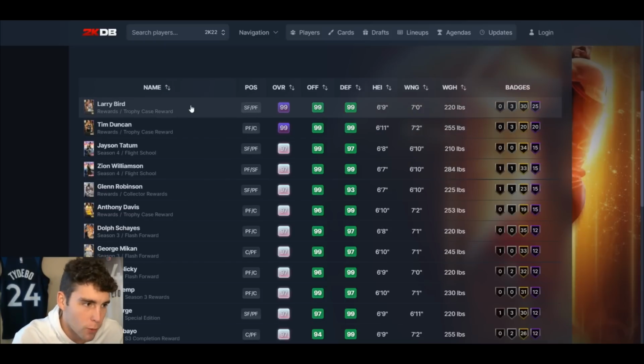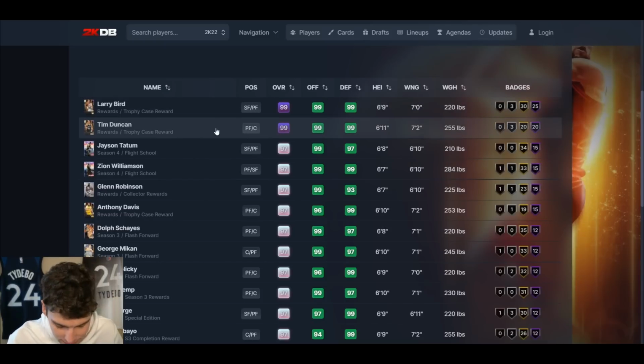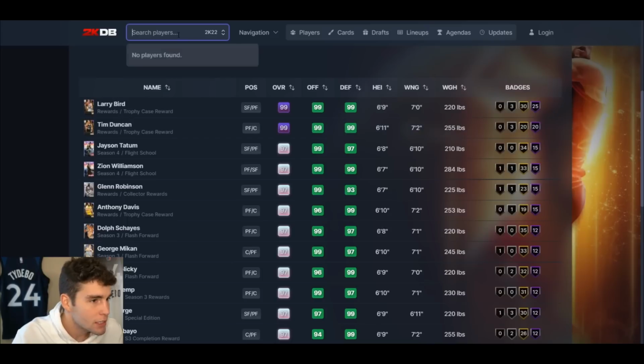Zion was on the small forward list. Larry was on the small forward list. TD is going to be on that center list. So just keep that in the back of your minds as we go through things today.